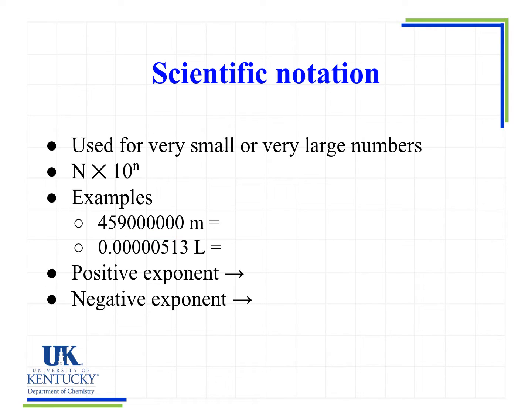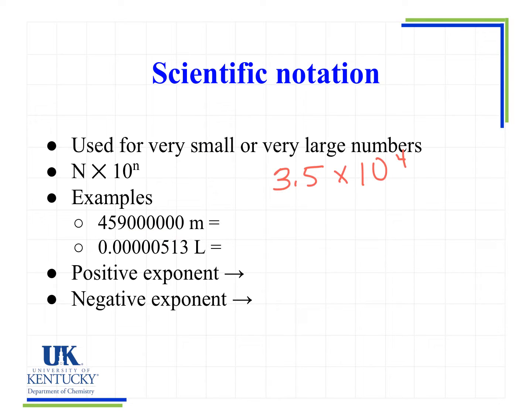When we are writing a number in scientific notation, we use the exact same format every time. We have a number, so we'll have an example, 3.5 times 10 to the fourth. When we look at this value, notice that there is only one digit to the left of the decimal place. There can be as many digits after the decimal place as we need. Then we put times 10 and then we use our exponent. So let's look at a couple of examples to see how we get numbers into scientific notation.